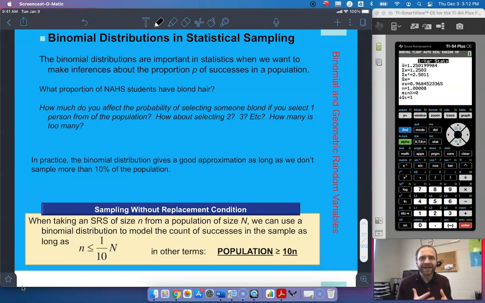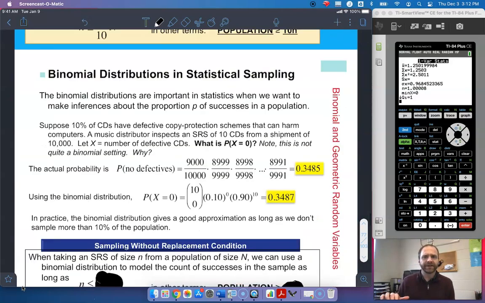So how many is too many for a sample? And that's the question for independence we're looking at: how many can I take before I start influencing the result from before? And what we do is we use something called the 10% condition. You can see that over to the side on the screen. And that's telling you that if I have 10 times my sample size, that has to be smaller than my population. At least 1/10 of the population, your sample size must be smaller than that. So I'm telling you this now, but let's see it work out mathematically here.